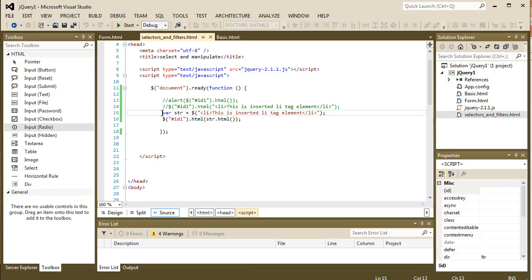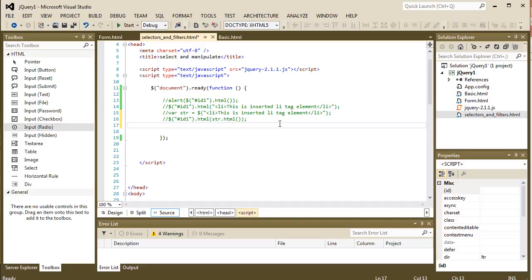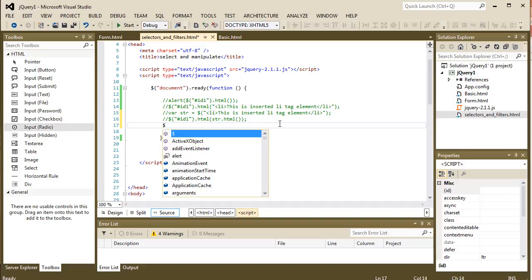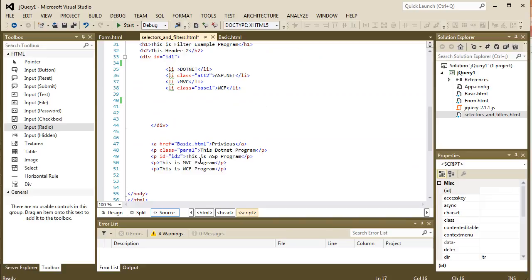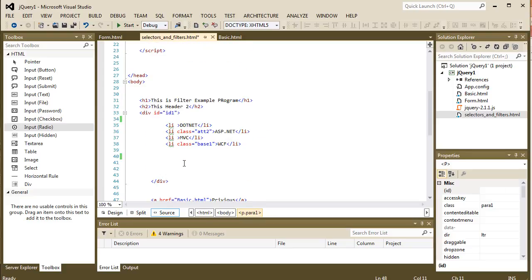And one more one, let's comment out these two, and one more one can display dollar. We can select here this p tag, that means it contains a class name para1.